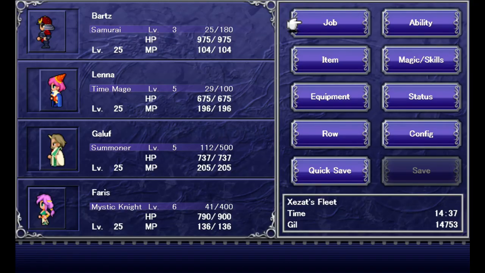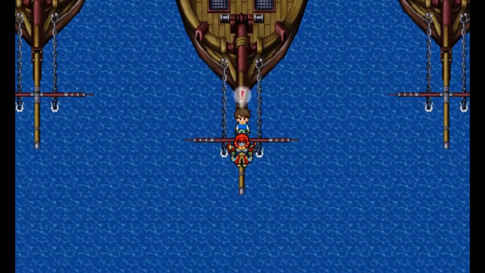Okay, make sure you have steel on. This is your one chance to get the item I'm going to try to steal.